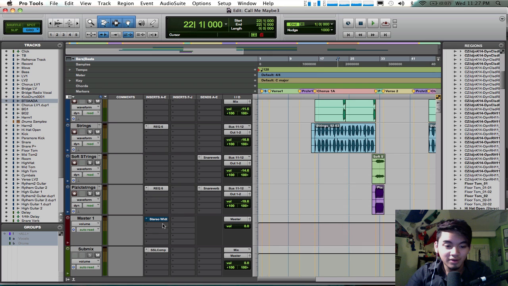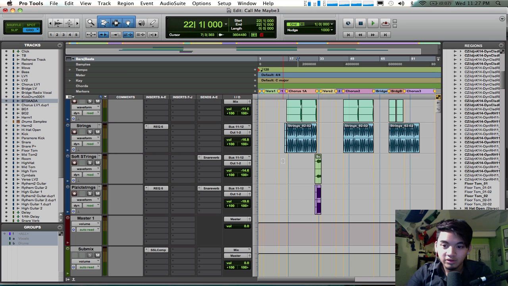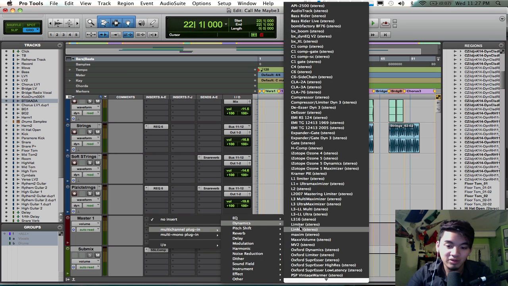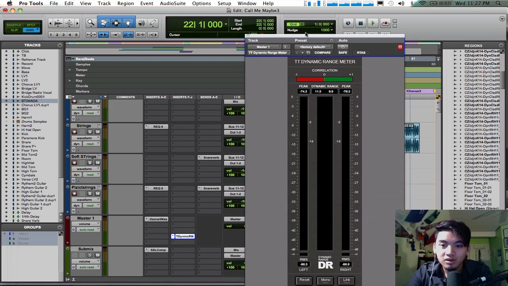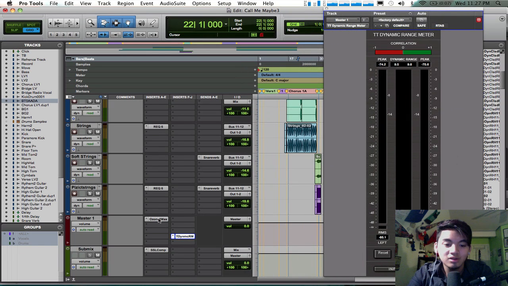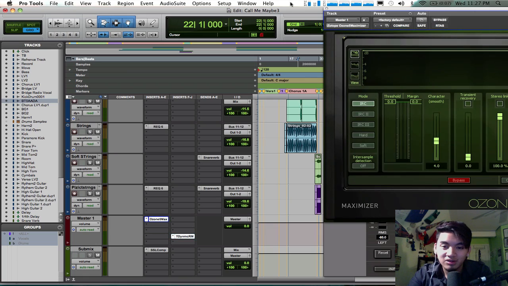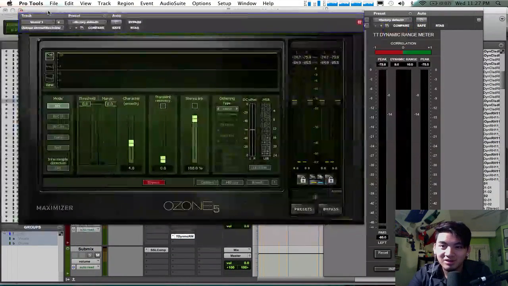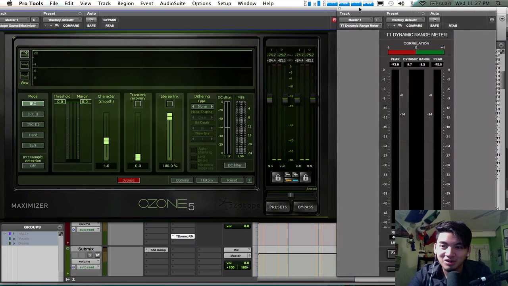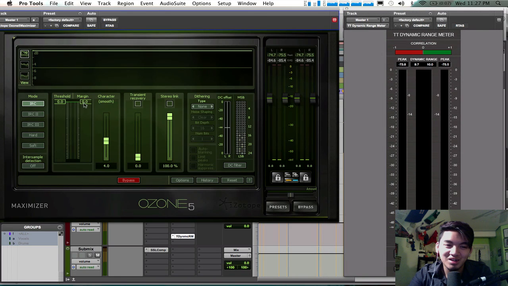Okay, once you get everything done and sounding the way you want it, let's run a maximizer, like a limiter. You can use any limiter. Even though it's bad to make it too loud, you kind of want to just in case it's not loud enough, and you don't want people to be pissed off turning it up, and then the next song comes on and it's gonna kill your ears or something.